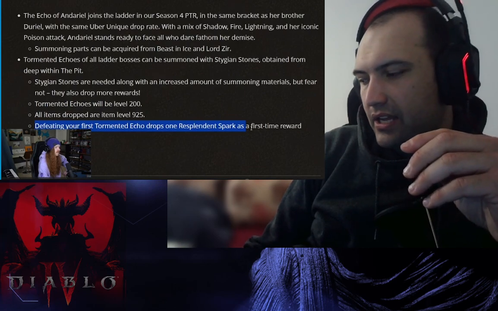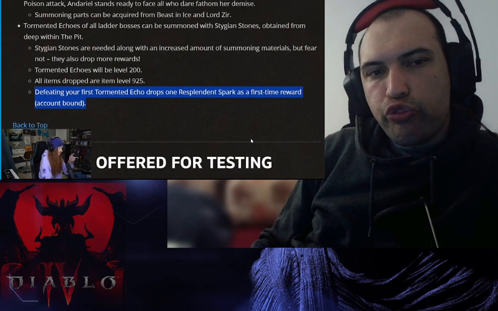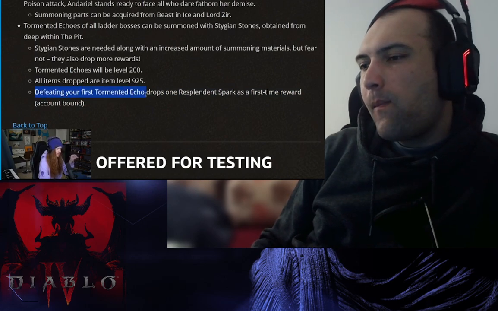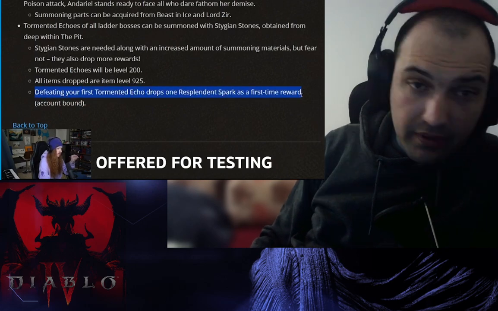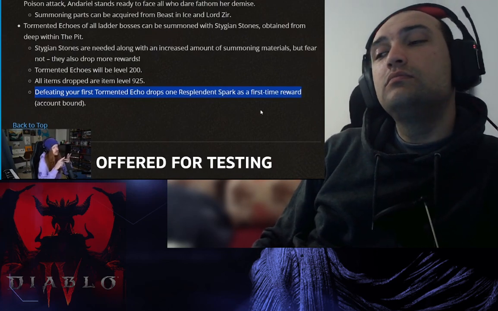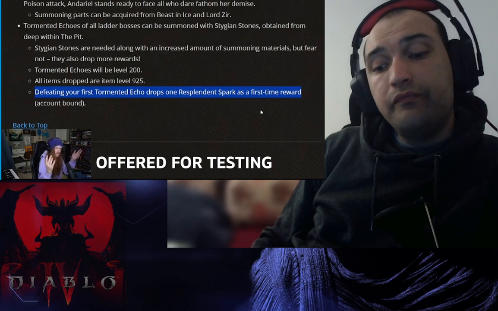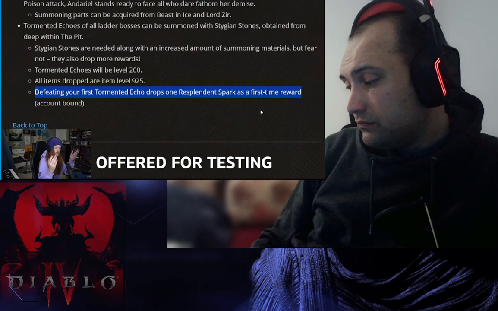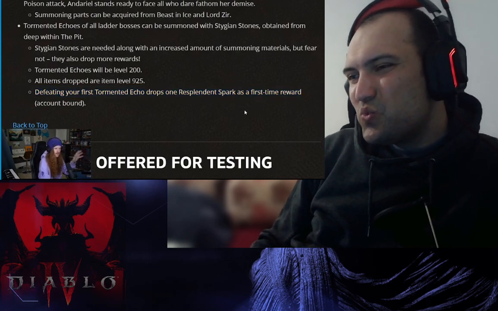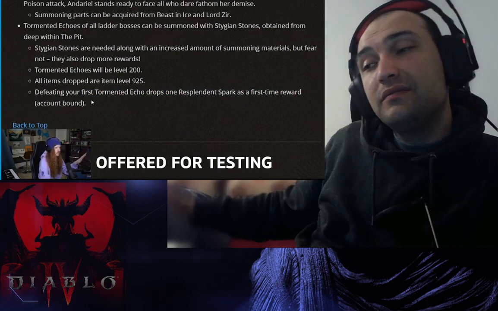Beating your first one, this is a big part, gives you a Resplendent Spark as a first time reward. I believe that the Tormented Echo is the way I'm understanding this. So if you do each one of these ladder style bosses, you should have enough to basically pick an Uber to craft if you defeat them all, which is sort of a guaranteed path to this, is the way I am understanding reading this and the way that it was explained. Nice. So we will see if that's correct.